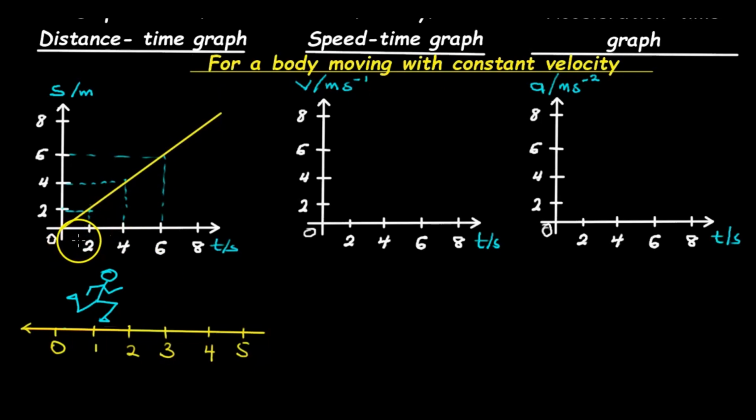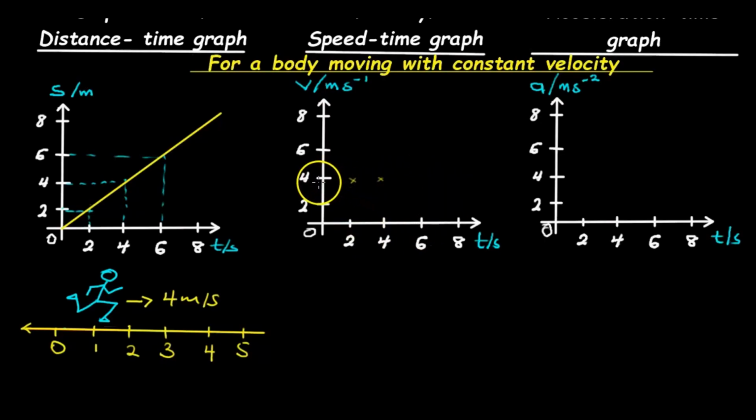So for the displacement time graph, for constant velocity, you get a graph such as this. Now, what about when we are drawing this on a velocity time graph? On a velocity time graph, you are looking at the velocity of the object with respect to time. Assuming at a particular instance, the velocity of the object is, let's say, 4 meters per second. Constant velocity means that the velocity is not changing. So if the velocity is 4, at 2 seconds the velocity is 4. At 4 seconds the velocity is 4. At 6 it is 4 and onward.